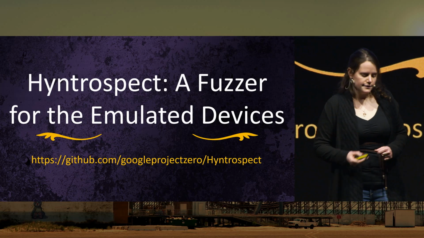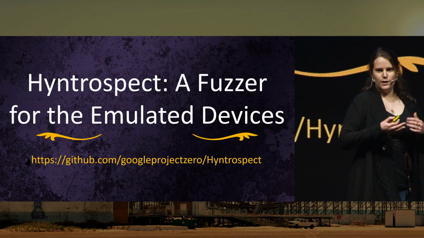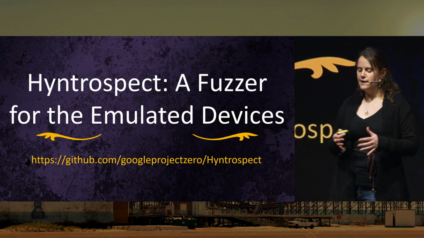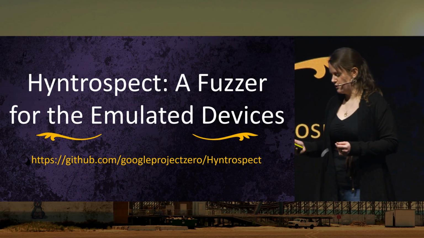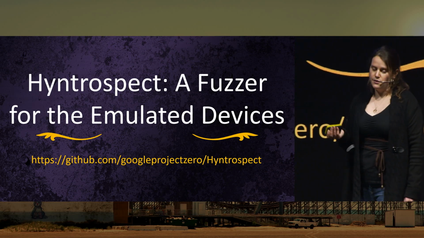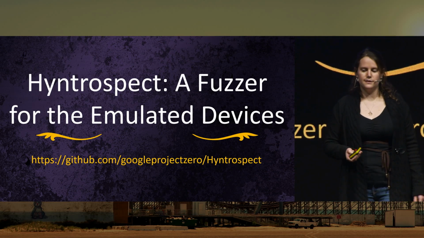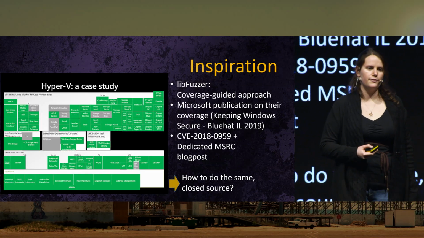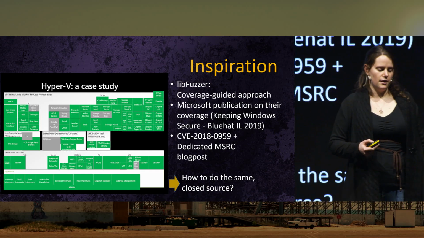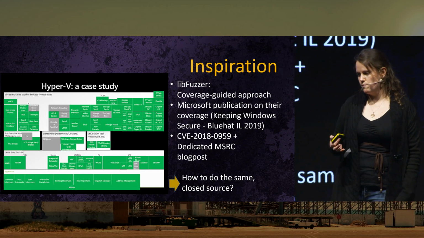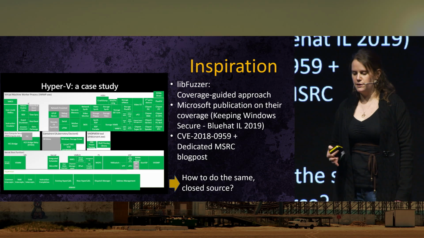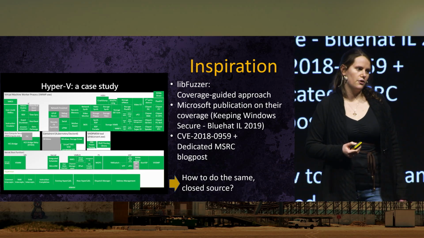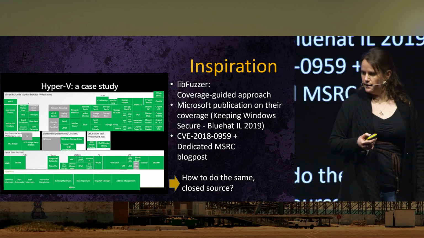There are different strategies from there. One strategy is to look at vulnerabilities manually, look at the different devices, check for error logics, for example. Another approach, as it is complex code, is to write fuzzers, and that's the one I took. The inspiration for me came from different factors. First, I was working on some open source code, and I used libFuzzer, which is a fuzzer for open source. And that was extremely efficient because it's using a coverage-guided approach.